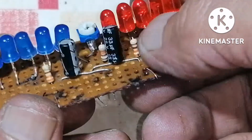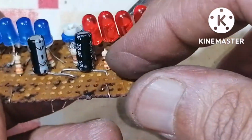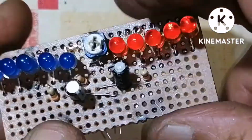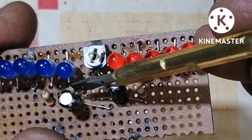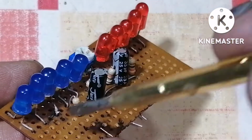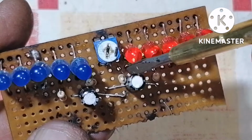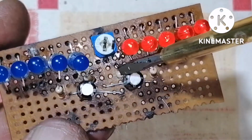This positive will go to this 330 ohm. This negative will go to this 3.3k ohm. This one back there, this one, and this capacitor's positive will go to 330 ohm and negative will go to this 3.3k ohm.